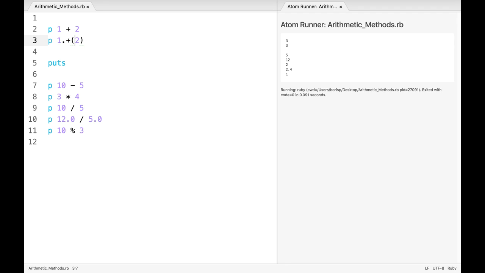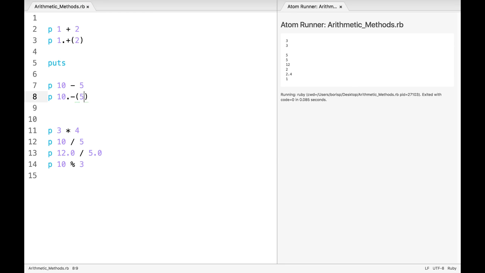And the same rules apply for any other of these mathematical operations. For example, 10 minus 5 is the same thing as taking a 10 object, which is a number or an integer or a fixnum, and using a method that is basically the minus sign. That takes an argument or an input, which is the number you want to subtract from that. And if I put something like 5 in parentheses, we're going to get 5 and 5 right here as well.